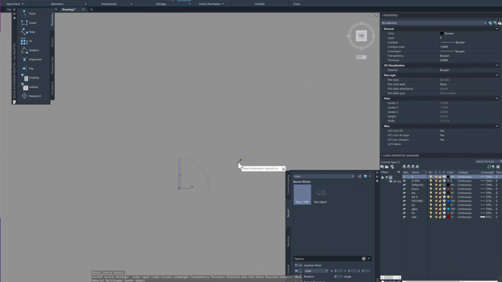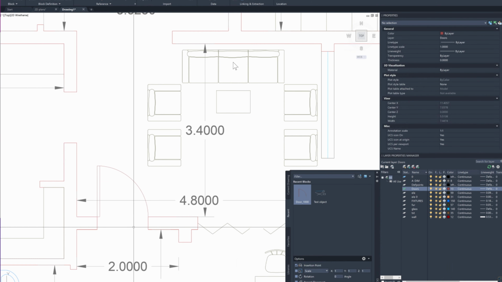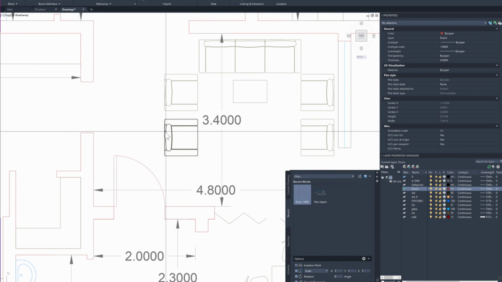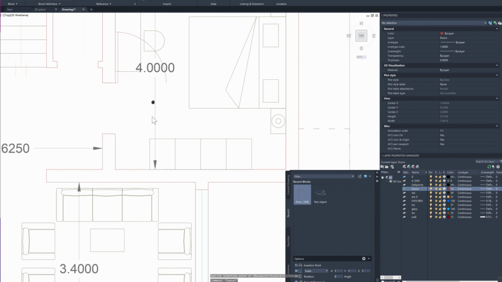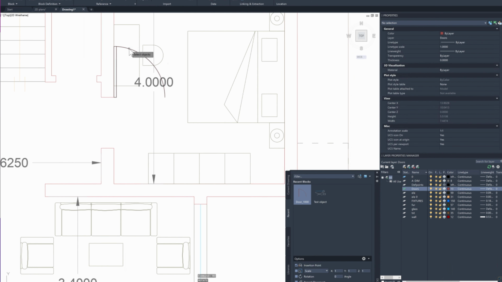Notice how now my door is exactly as big as I want it to be, and it is in perfect dimensions. Now I can also insert the block right here, for instance, and I want to rotate it. Here, the rotate is not going to affect all the versions, it's only going to affect this version of the block. And then I can also mirror it again and say I want it to be mirrored along this axis, and I want to erase the original version or the original copy.